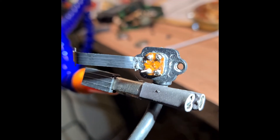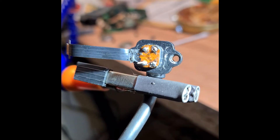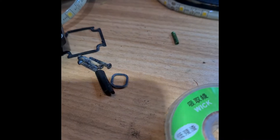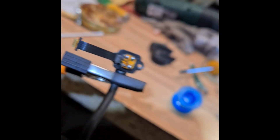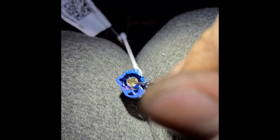It looks good. Try to cut what is left, put some silicone, put gasket with a small screw, screw it back, and test drive on car. Camera pinout is like that: here is plus, here is plus, here is minus — with pin — here is signal, and here is signal.